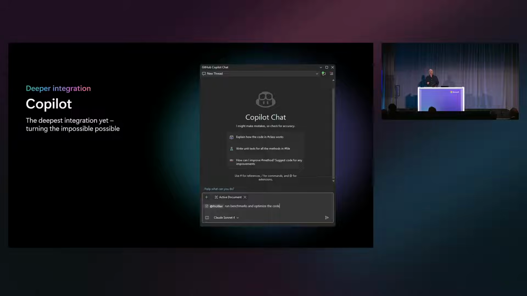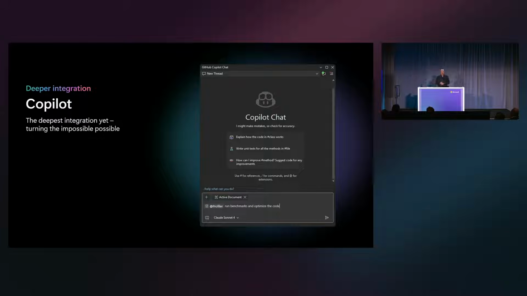So you can go in and say, hey, look at my settings. What's different between this project and this other one? Or you can say, change my settings so that the font size is bigger when I'm editing JSON. You can work directly from Copilot with your settings, and across your whole environment, you can say, help me change my theme, or how can I optimize my project startup, that sort of thing.